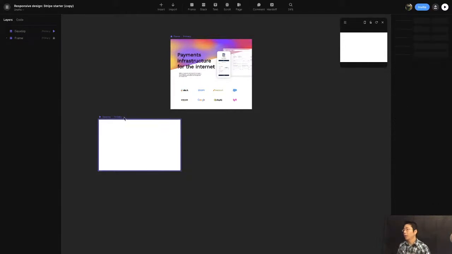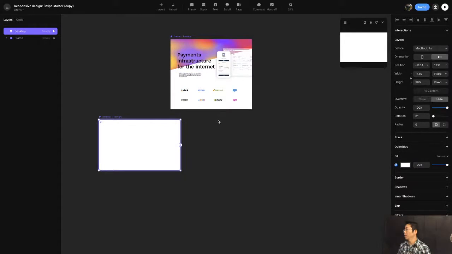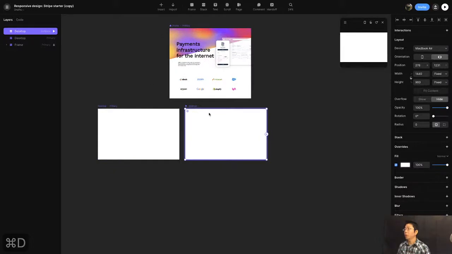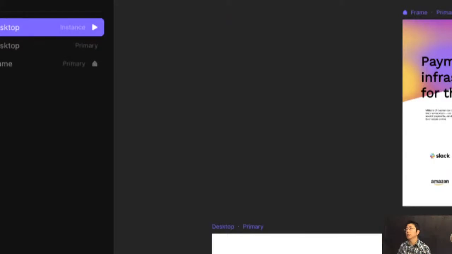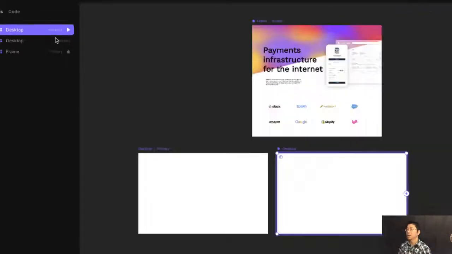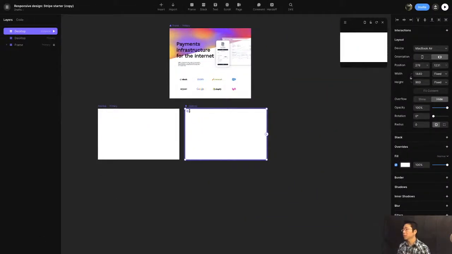Okay. And now we want to create the placeholder for iPad view, right? So let me duplicate it. And now if you look at this new frame, it's still called desktop, but in this outline, we can see that it is an instance. The other one is called the primary, and this one is called instance, which means that this is an instance of the design component. So if we make any change on this primary design component, this instance is going to change accordingly. Okay, but that's not an iPad view, right?